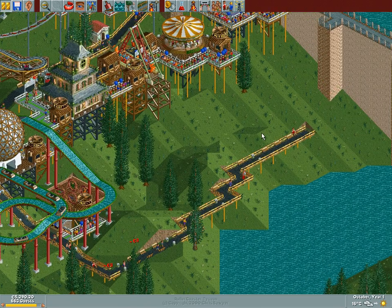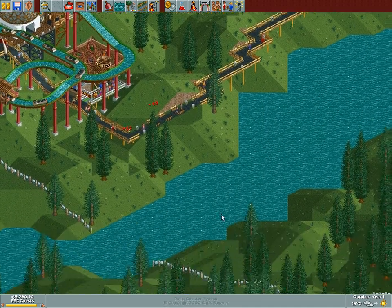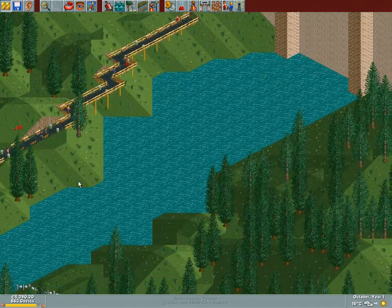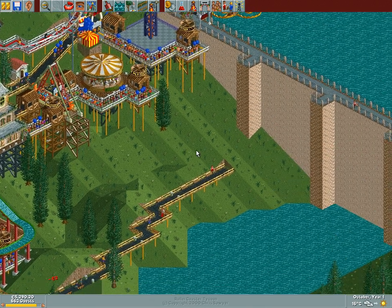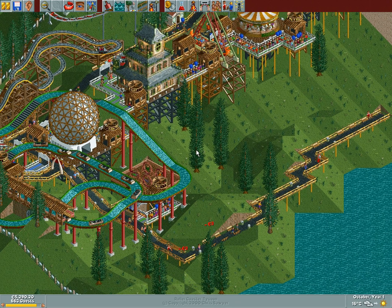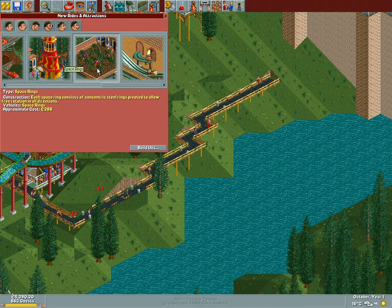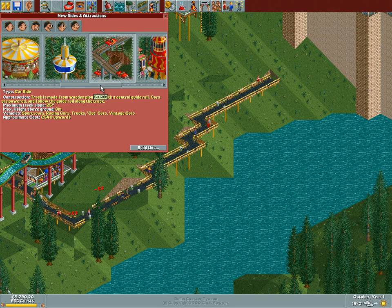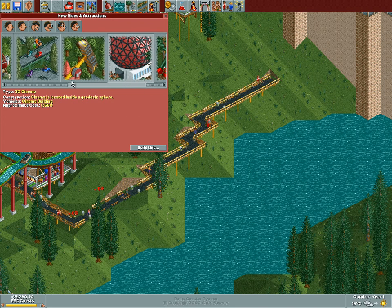Good. Now this is also a lot of flat path real estate over here that we just made, which is kind of good. The one thing though, there's two options we have. We could start expanding on the lake and leave building underground till we have filled up the lake, and build some on this side. Actually, thinking about it, we might do that because we have quite a few rides that we could build on top of the lake, like the ghost train and the car ride. Well, I thought we had a monocycle which has duo tracks, but that's another story. And the go-karts.